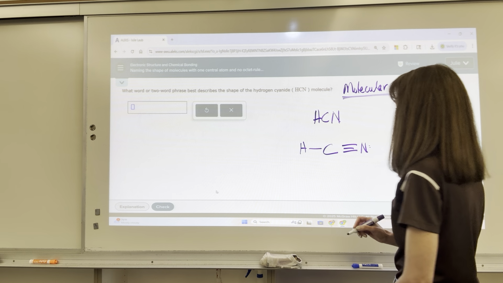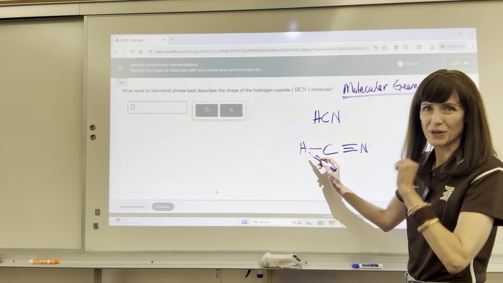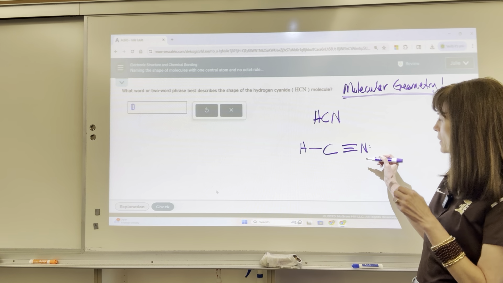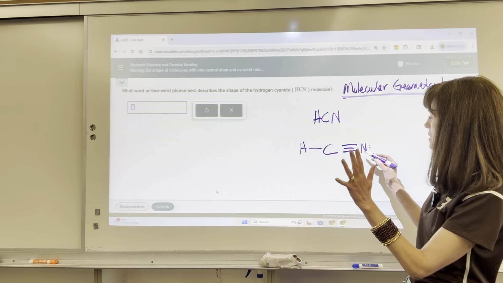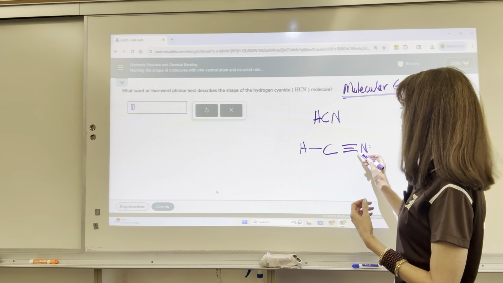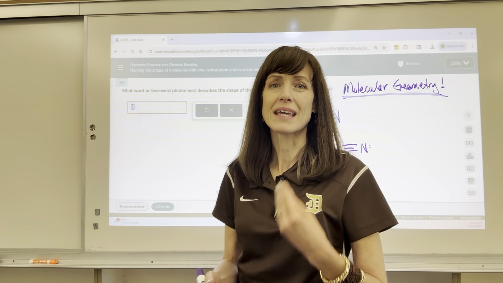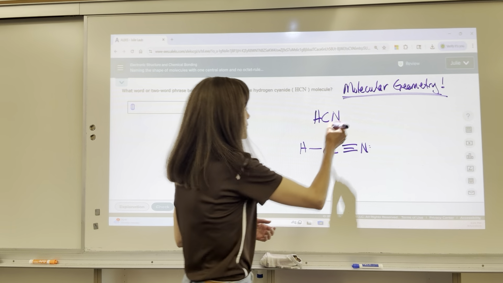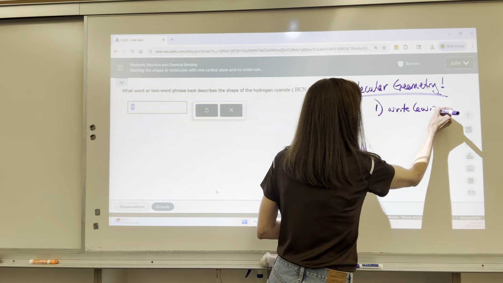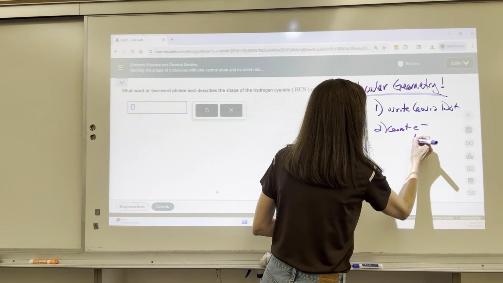The nitrogen shares 3 electrons, and that's going to leave a lone pair. So the hydrogen senses 2 electrons. Perfect. Carbon senses 2, 4, 6, 8. There's the octet. Nitrogen, let's go back to its 5 valence electrons. It shared 1, 2, 3. There's a 4, 5. But now, because it's sharing, it senses 2, 4, 6, 8. An octet. Beautiful. Okay, from this, we're going to count electron domains. In fact, let me write this down. Step 1, you're going to write the Lewis dot structure. Step 2, you count the electron domains.